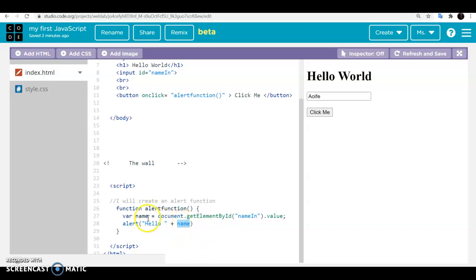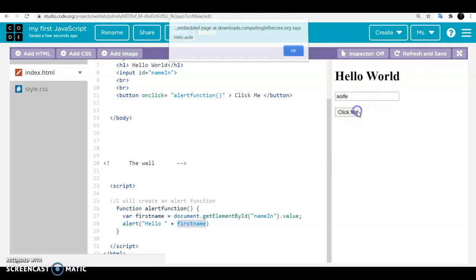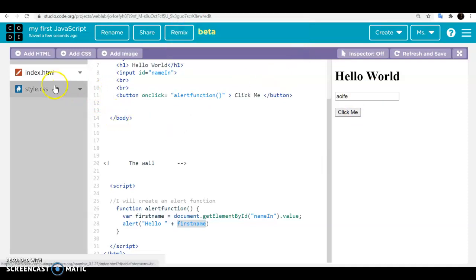So if that was firstName here, it would have to be firstName here. It's just whatever you call the variable is what's going in here. Refresh that, and it should still work. So again, it's working. Okay, thank you.